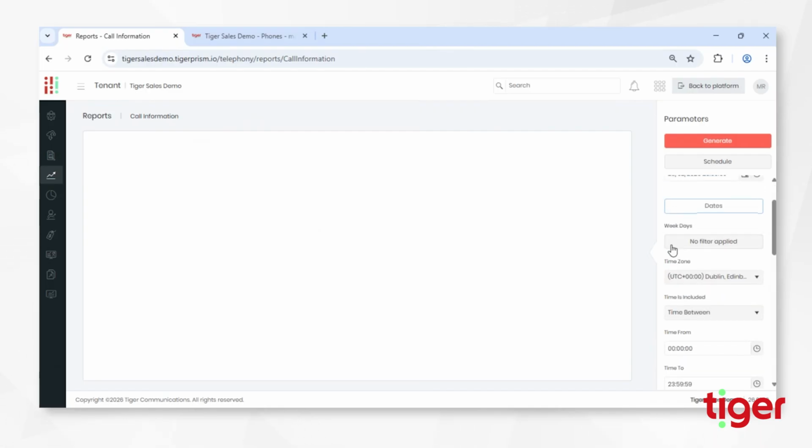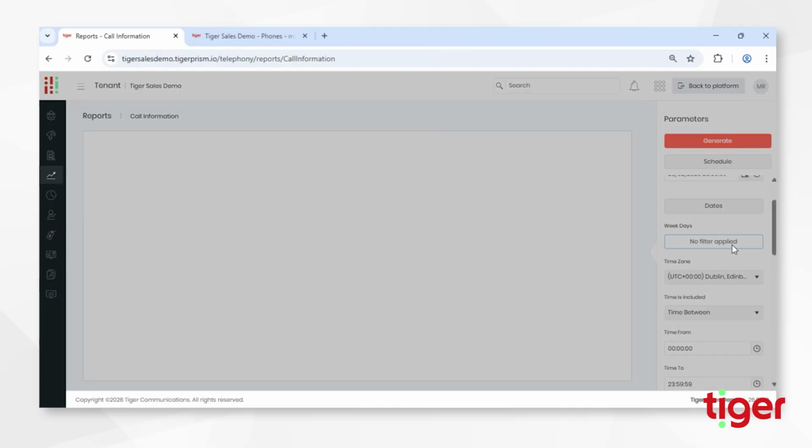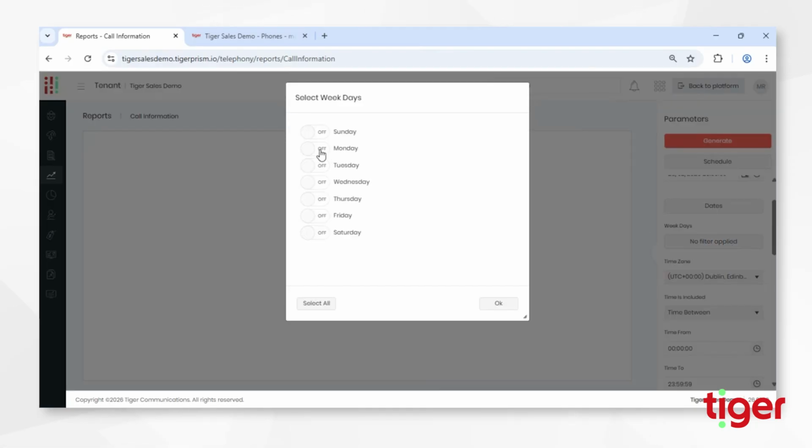Now, the next section here, weekday. So what does this do? Well, if you don't set it, i.e. you don't click any of it, it will select every day. Or you can say, I want to see just Monday to Friday. So you're excluding data though, by choosing that. I think that's worth noting, right? Yeah, you are excluding any calls that are made on a Sunday and a Saturday, okay?